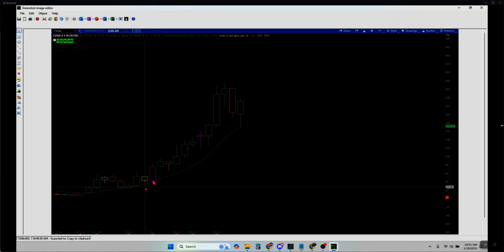Now, I know Carvana is an exception, but I really believe this is when it really started to click for some of the other members in the group, when they understood the Carvana trade. And that's why I come back to it.